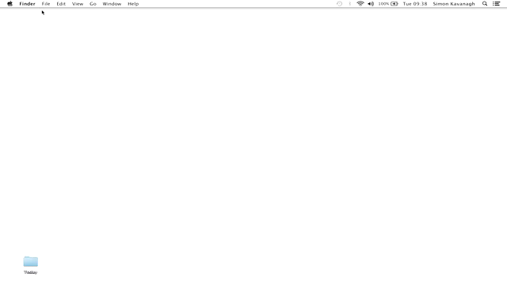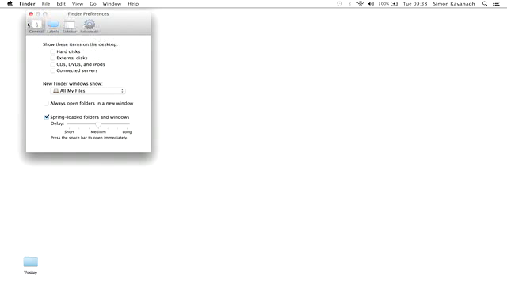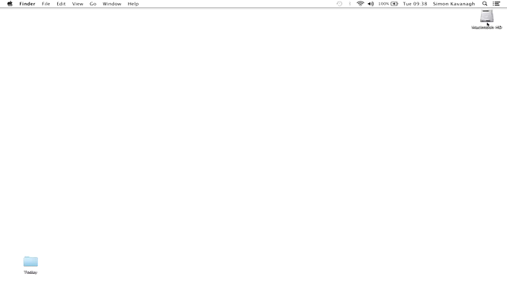So if I go up here to my Finder, just up beside your Apple icon, so click anywhere on your screen, it'll open up your Finder. So click on Finder and go here to your preferences. And what you want to do is show all the things that you can attach to your machine. So show your hard disk, you'll see that jumps in up here straight away. External disks, CDs, DVDs, and iPads, and connected servers. Okay, so that just makes it easier to navigate through your machine, and your hard drive is where I'd normally go.